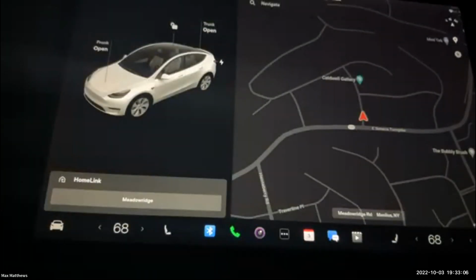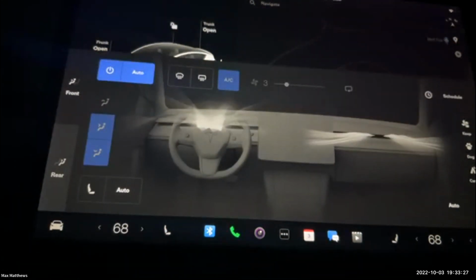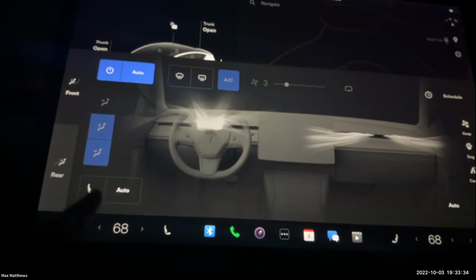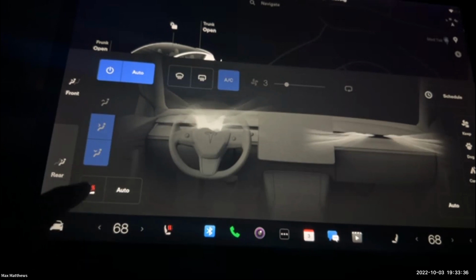Cool. So I wanted to show you guys the actual inspiration for this project, which is my car's screen. I just wanted to give you a quick overview. You can see how the navigation shows up over here on the right. You've got the persistent controls over on the left. And for things like climate, if you tap down at the bottom, you can see all of the different modes that engage there, right? So you can see the power on and off. You can see the seat heaters down here in the bottom, right?